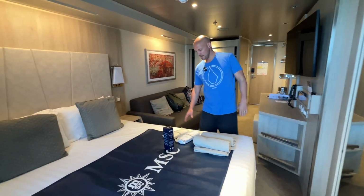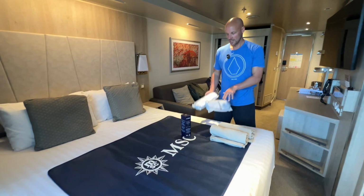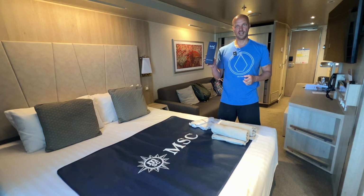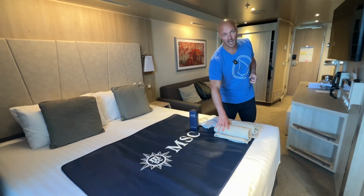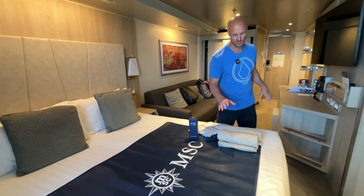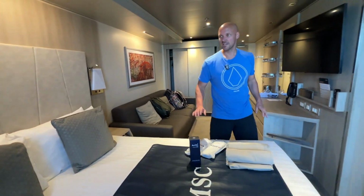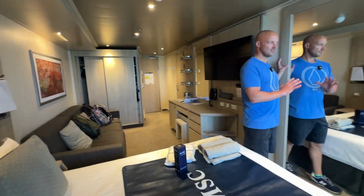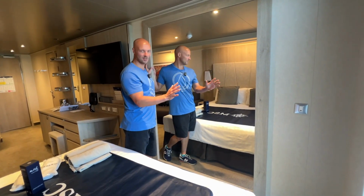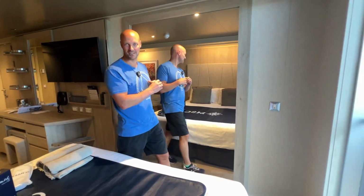It's got a decent sized bed. With us, I don't know if every room gets this, but we got slippers. I don't think every room gets that. It also gave us a room diffuser. I don't know why we got that, but I think it's because of the class of room that we're in, and 2 towels. If it's like any other cruise, we're used to Royal. This is our first MSC cruise, but if it's anything like that, you better make sure you have your 2 towels and you turn them in at the end of the cruise. It has a large mirror, so your room looks larger. That's pretty much it. Why it's facing the bed, I don't know what MSC is doing, but they're encouraging relaxation, I think, is what they're doing.